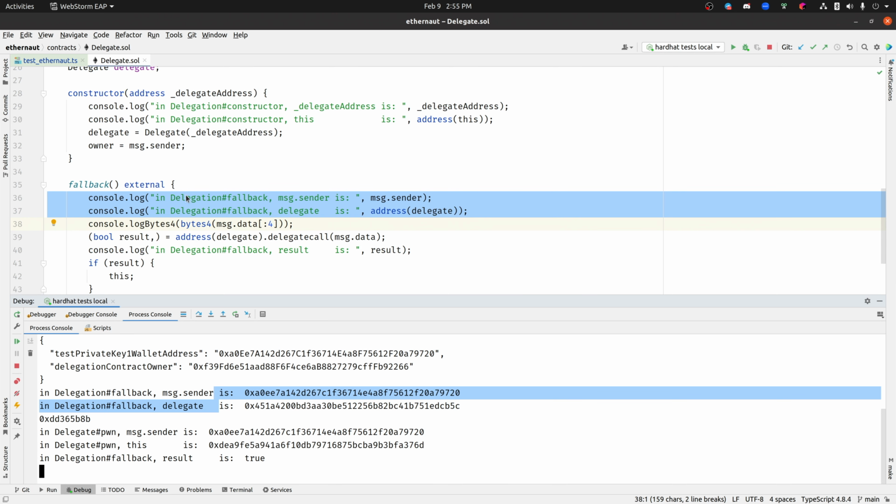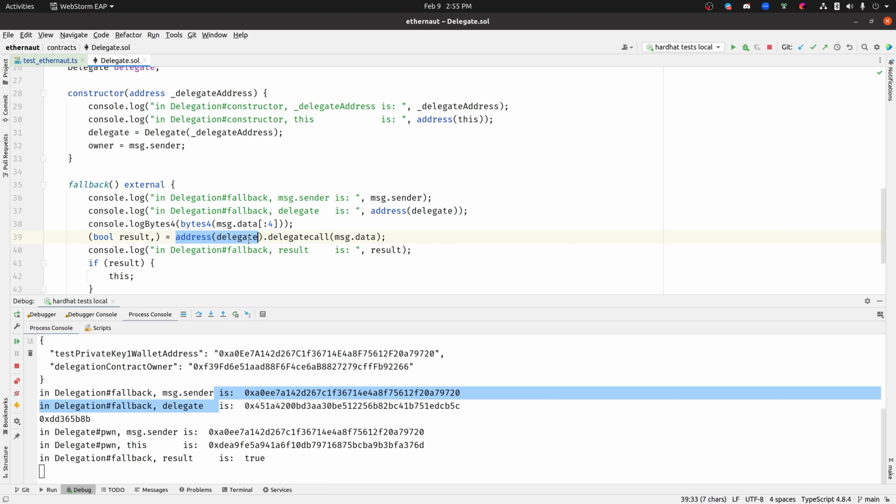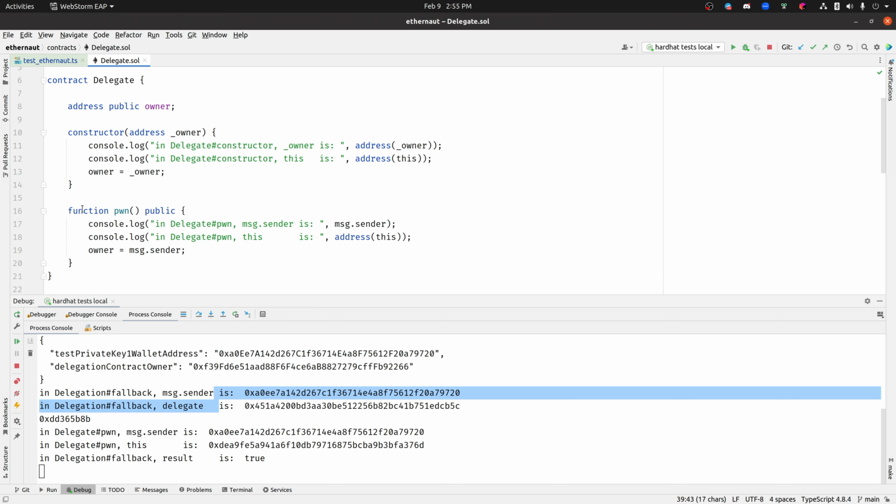So we are casting this delegate field to be an address, and then we're calling into it with the selector we've calculated for this function.